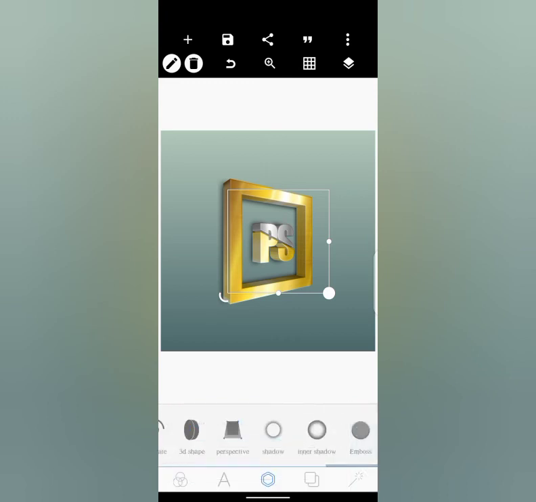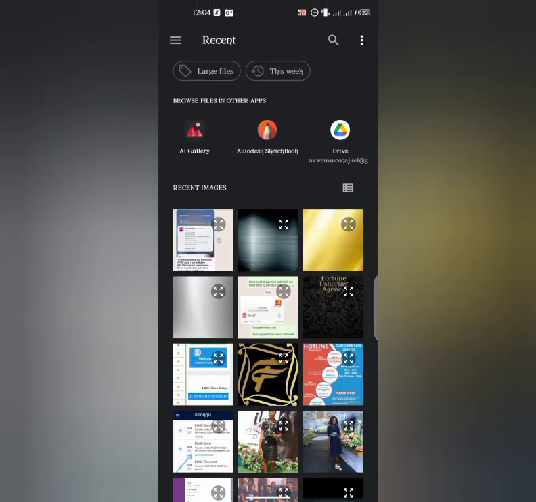So after doing this and getting this very fine background, we will just add a different background from gallery.